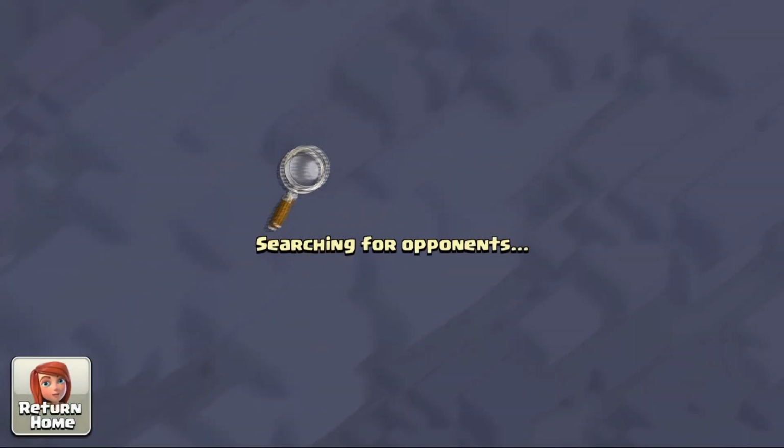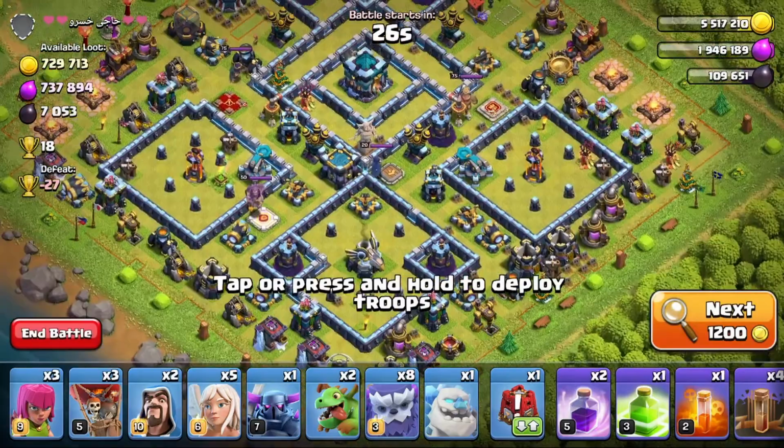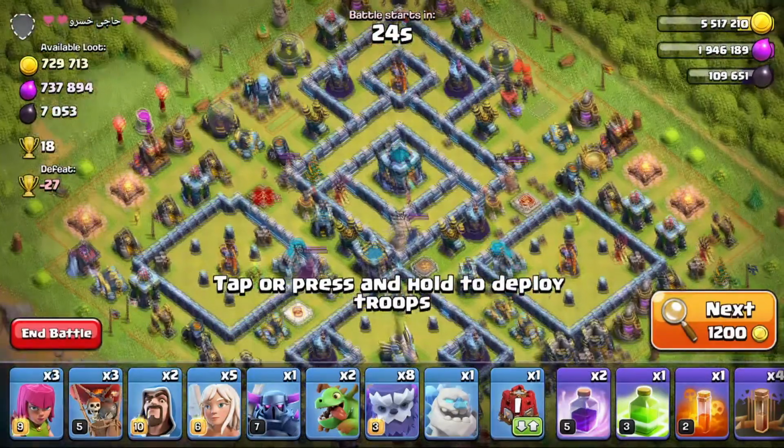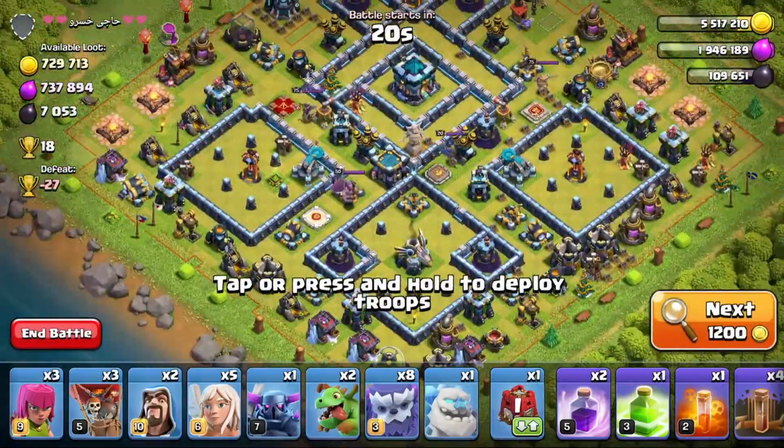I mean, I really like the Inferno Towers. They're definitely high DPS, especially for going against heroes or going against P.E.K.K.A.s and stuff like that. So Infernos are very nice. Expos are very nice. My favorite defense is the Wizard Tower. But we don't really want to upgrade any of those at this particular moment.